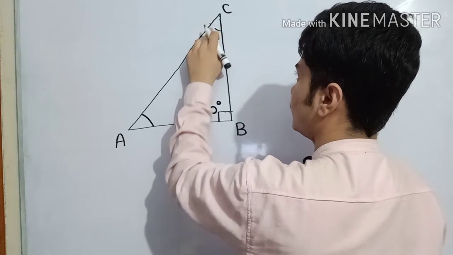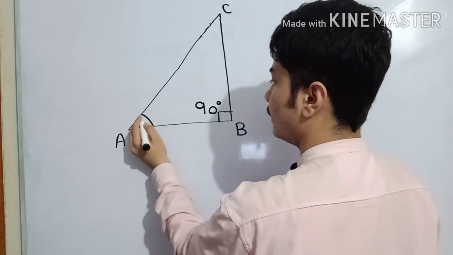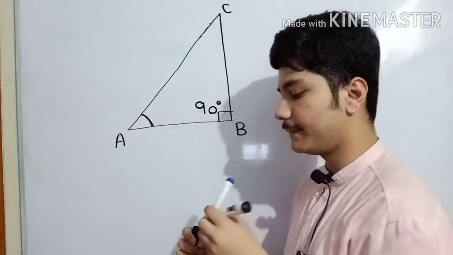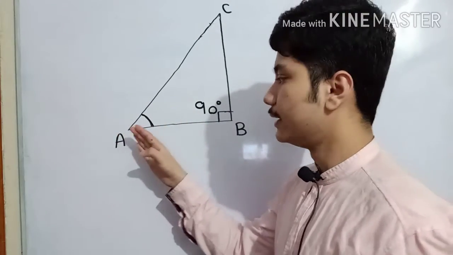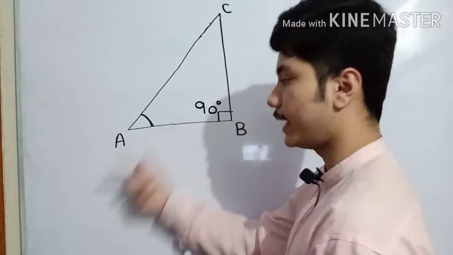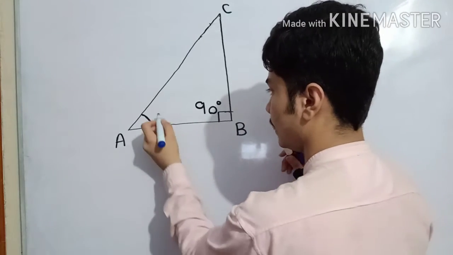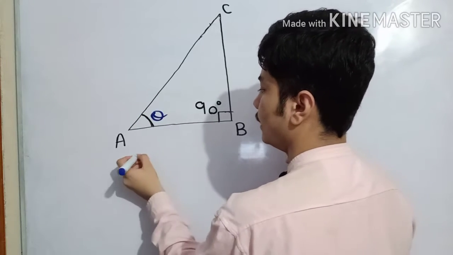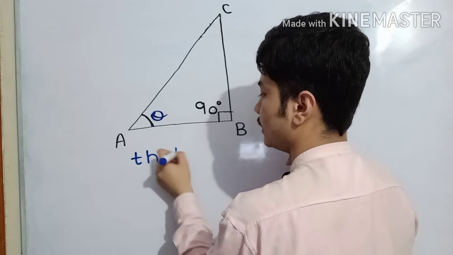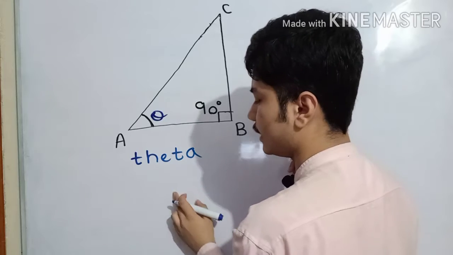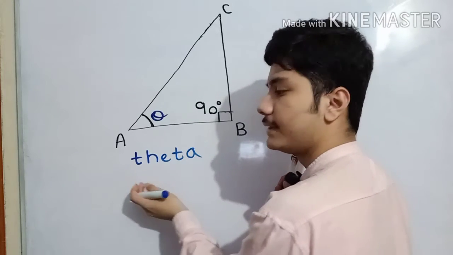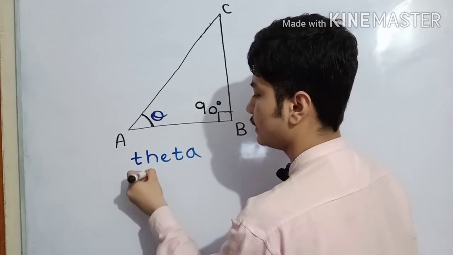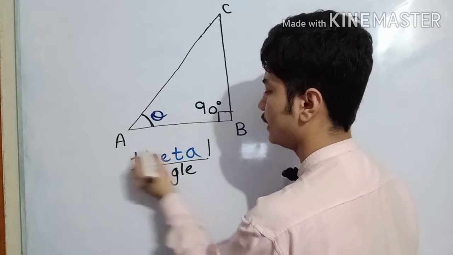Now let's forget about this angle and remember this angle. There is some angle, maybe 30 degrees, maybe 40 degrees, maybe 45 degrees, maybe 60 degrees, it doesn't matter. There will be some kind of angle, and we will name that angle theta. This is the sign of theta. It is written as theta, but it's not pronounced as written. So this is theta. It is a Greek word which means angle. So this name is given to an angle.